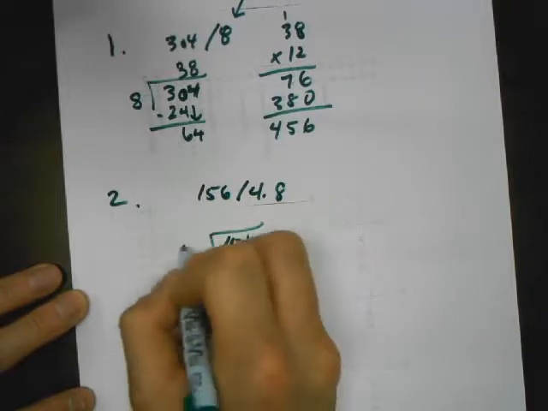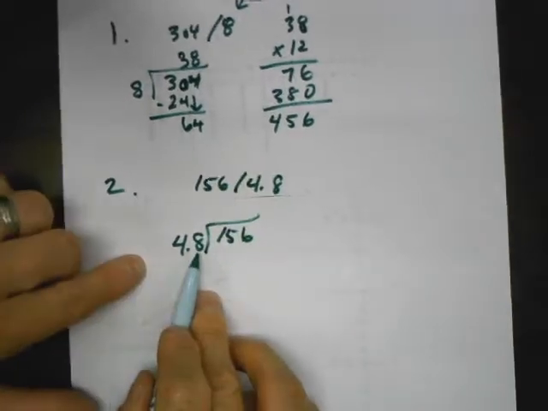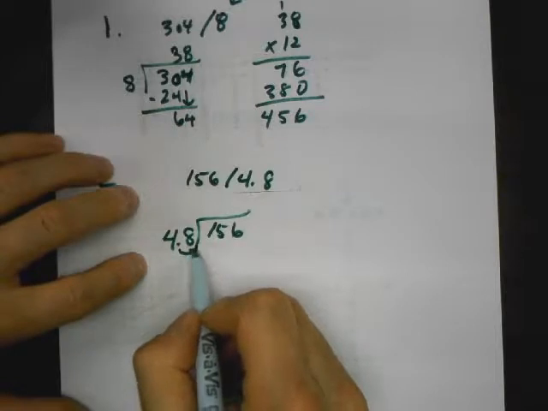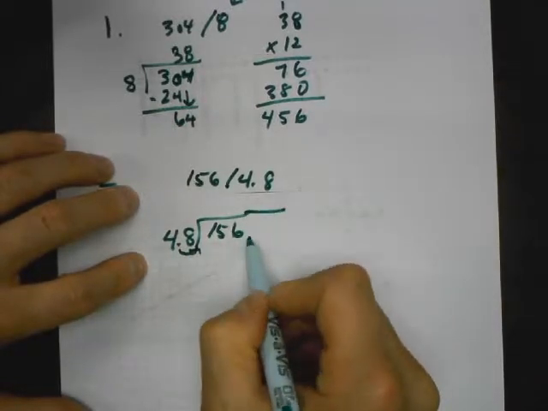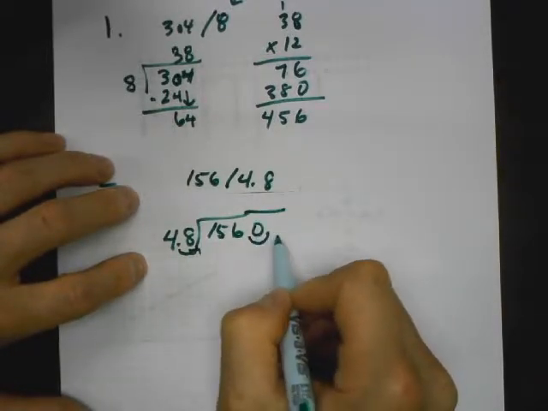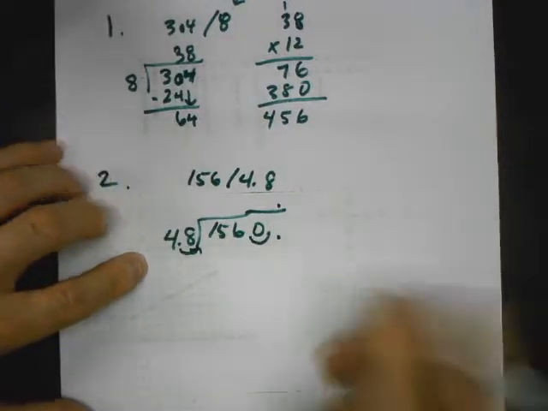And we're dividing here. We can't have a decimal in the divisor, so we have to clear this. We have to move this one time. Our decimal is here. If you don't see it, it's always on the right. So you got to move it one time. It's now here. Bring it right up top right away.